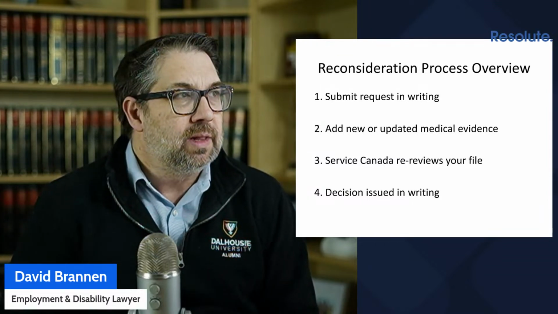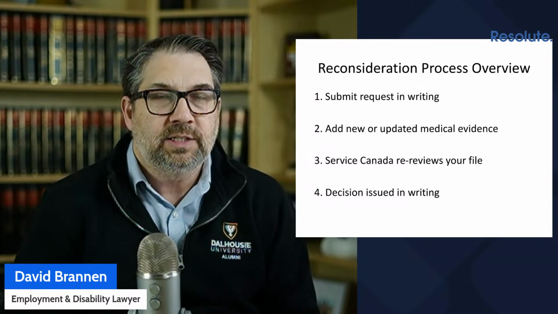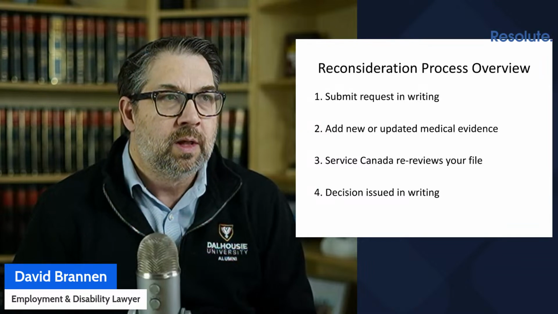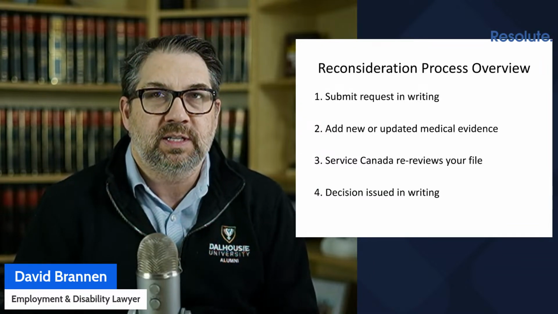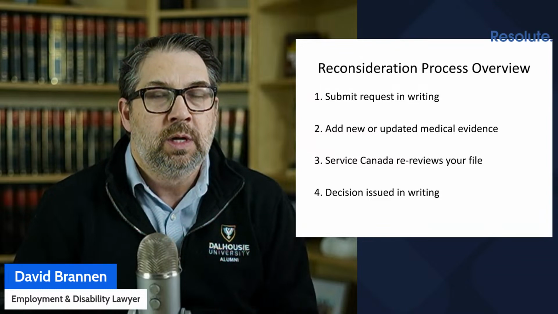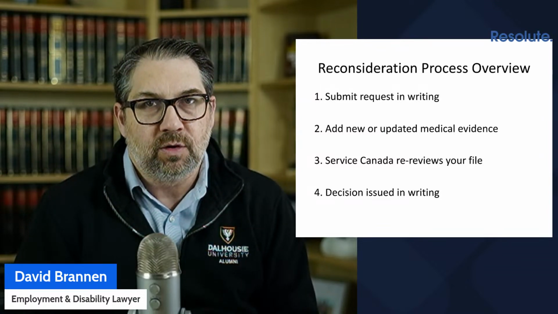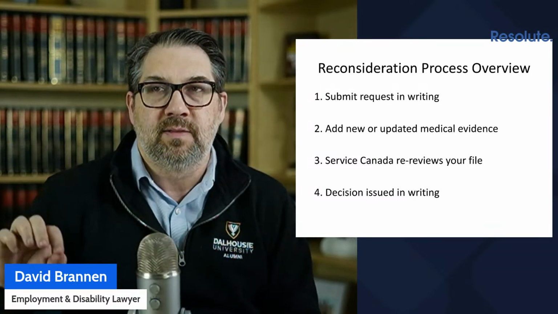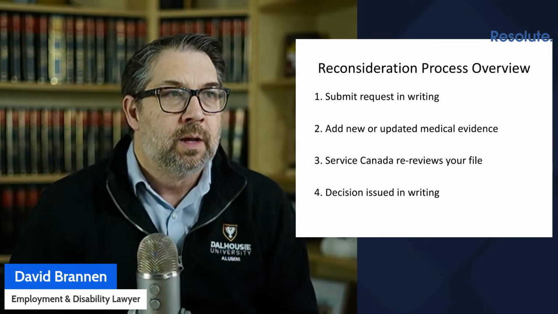So let me just get back to my list here. So first of all, you're going to request in writing the reconsideration. I suggest just using their form rather than doing a written letter, but technically you can do both. You want to add any new medical records or reports. Usually you won't be successful if you're not adding anything new to the reconsideration. So you would add the new record or report. Again, you don't have to do this at the same time of the request. In fact, I recommend you just make the request and then send in the new records in a few weeks, whenever you get them.